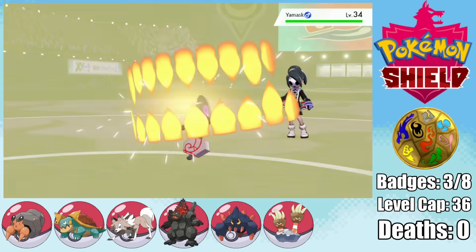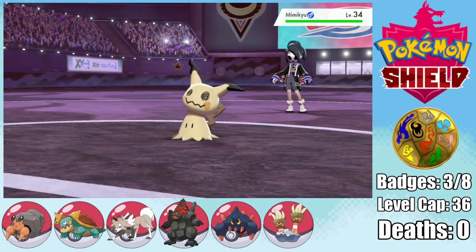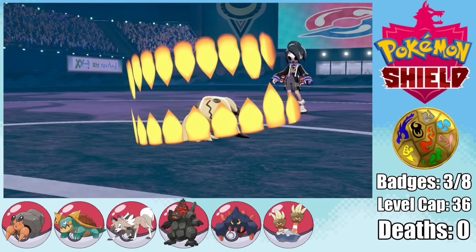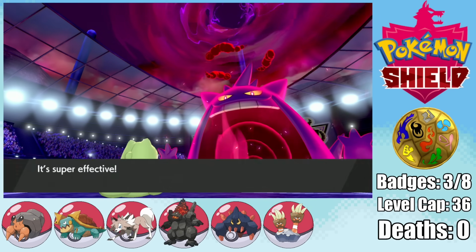After that, Yamask goes down to a single Crunch, same with Cursola, and Mimikyu puts up a little bit more of a fight with its Disguise ability, but ultimately since I'm behind a sub, I'm very safe. And since we don't have to deal with Mimikyu's Disguise ability anymore, we can take it out with a single Strong Jaw boosted +6 Crunch, and the same goes for Dynamax Gengar.